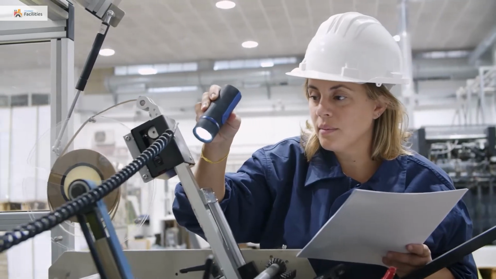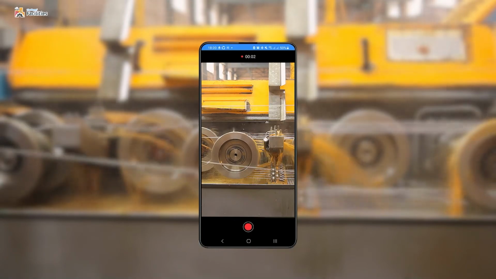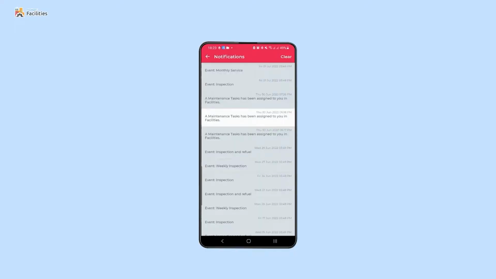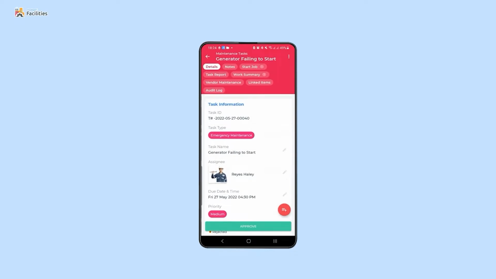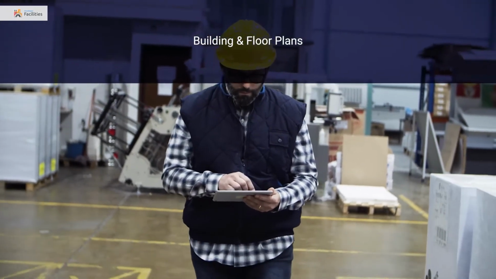Of course. So CloudApper Facilities offers instant insight into all aspects of your facility management. This ranges from your asset management, managing the actual facilities, managing evacuation processes, let's say there's an emergency in the facility, CloudApper has a module that will allow you to manage that evacuation process. It also assists with maintaining your facility. So CloudApper is an all-in-one solution that allows you to manage all aspects of your facility activities.